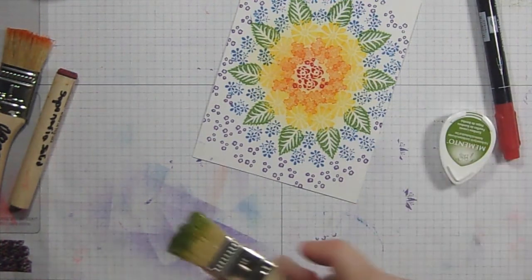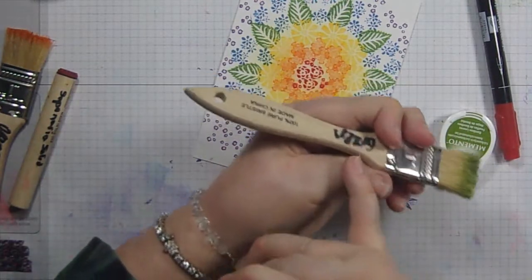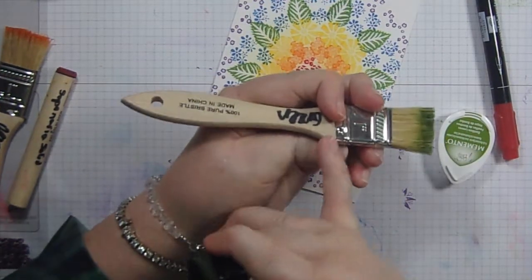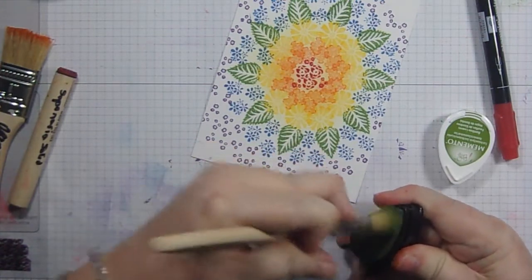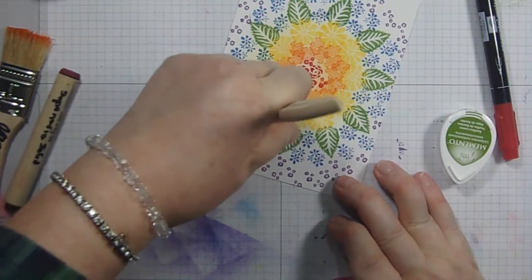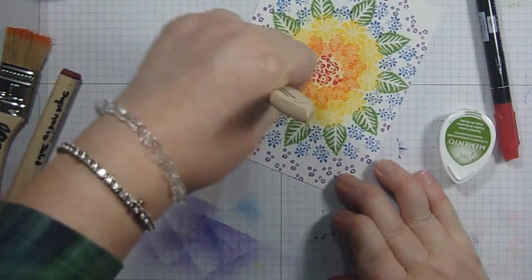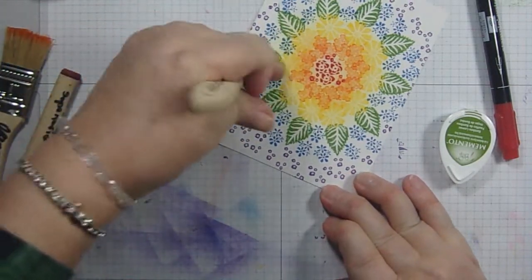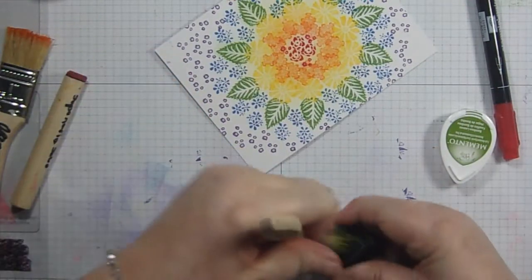When I did this the last time, what I did was I brushed the green, and you only need one green brush for all of your green ink. So if you have a really dark green ink and a really light green ink, still use the same brush for it, because it just kind of absorbs into the brush and it won't make a big difference. So don't be afraid to use the same brush. And I'm just going over the leaves. I don't know if you can tell that, but all I'm doing is leaves.